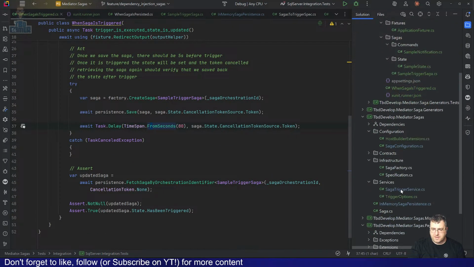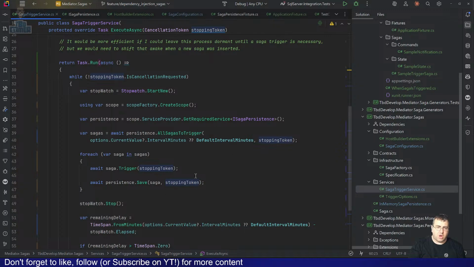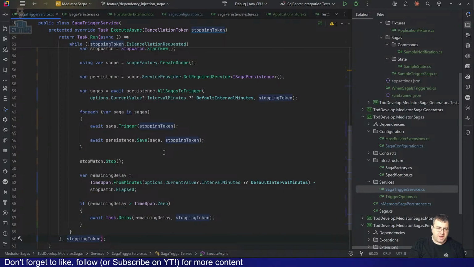I have this Saga trigger service, and the idea is that it will check every minute, every 5 minutes, every whatever, and it will try to pull any sagas that are currently scheduled or have not run from the storage.